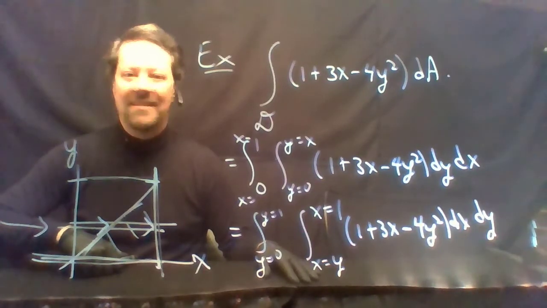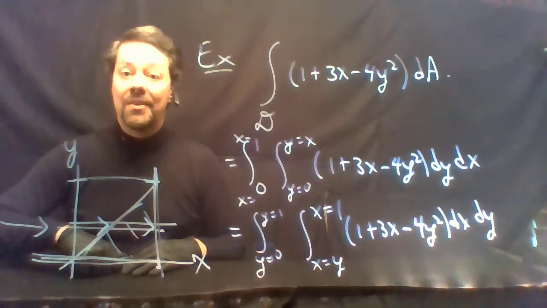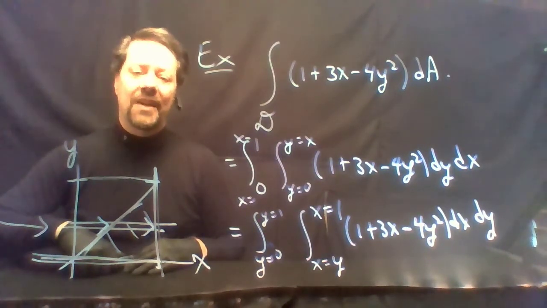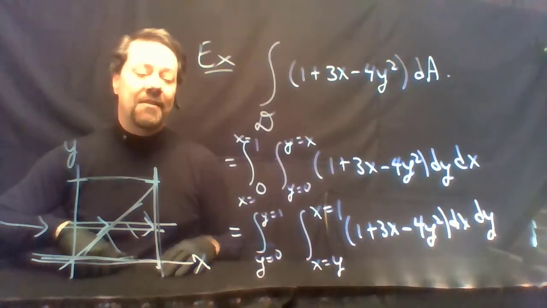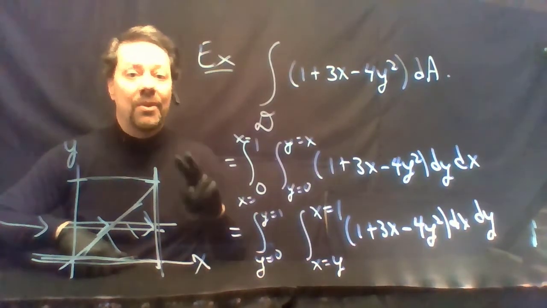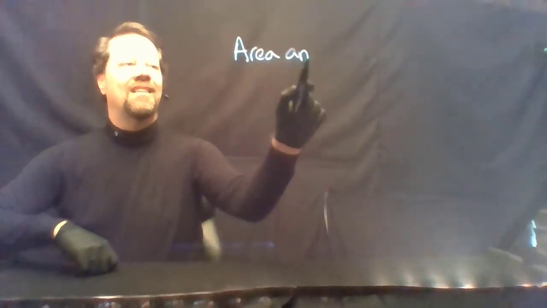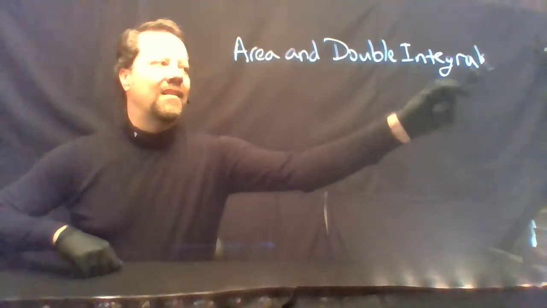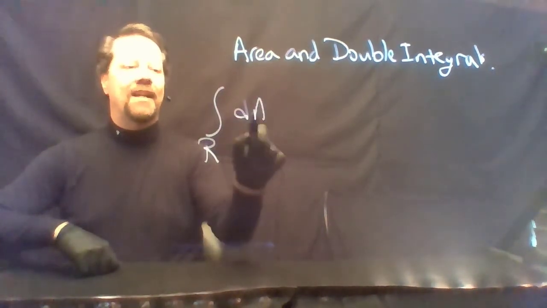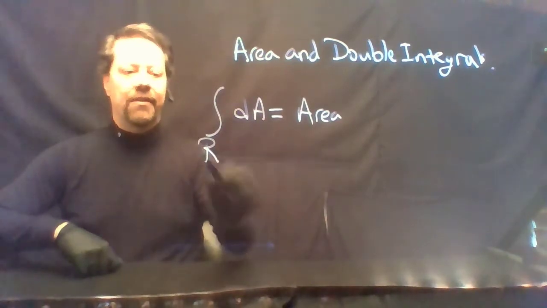That's the beauty of Fubini's theorem. No limits of Riemann sums, just iterated integrals. So Fubini's theorem is similar in that sense to the fundamental theorem of calculus from Calculus 1. The fundamental theorem said you don't have to do limits of Riemann sums, just find an antiderivative, evaluate the endpoints, and subtract. Fubini's theorem says you don't have to do limits of Riemann sums, just do two single integrals and apply the fundamental theorem of calculus twice. By the way, if you're integrating over some region just the area element where the function f is identically equal to 1, then what you end up with is adding up elements of area over the region, you get the area of the region.